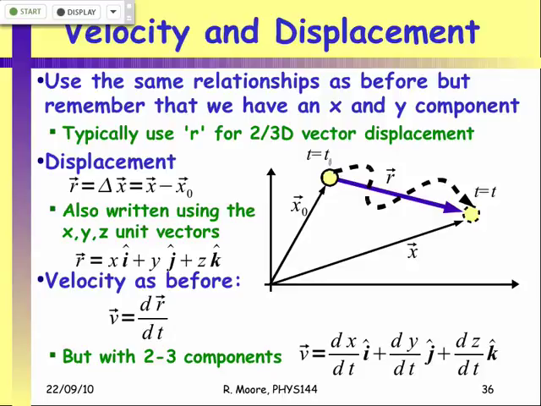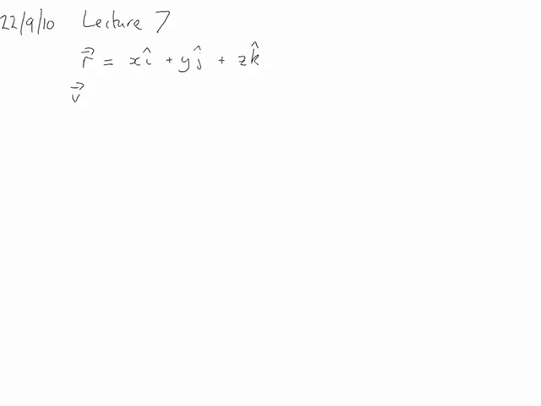And when we come to calculating the velocity, just as we had before, the velocity is the differential of the position with respect to time. So we can write it like this, where we have this vector here, but now this, of course, has 3 components, an x, y, and z component. So what we've got is our position vector here, which is equal to, what did we say, x i plus y j plus z k. And our velocity vector here is equal to the differential of r with respect to t. So it's the differential of this with respect to t.